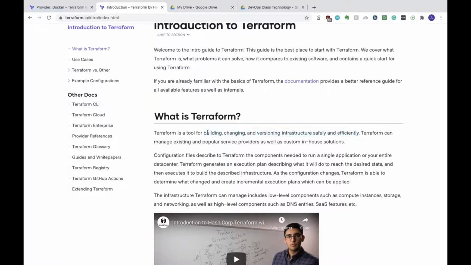You might be thinking, what is building? Most of the current infrastructures are based on cloud. So when you're in cloud, you have to build the infrastructure. What is basic infrastructure? When you say infrastructure, it means let's say virtual machines.